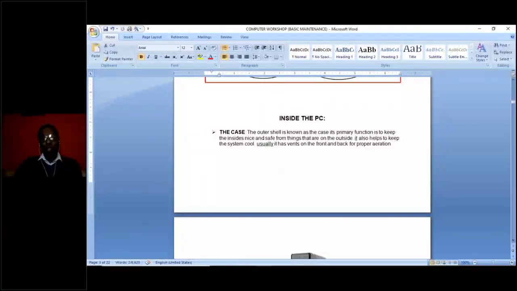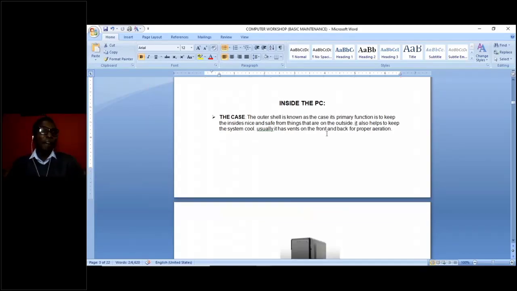So we want to now talk about what is embedded inside your system. These are your hardware devices. Some of them are outside. You have the mouse, your computer monitor, your keyboard, your printer. These are hardware devices you can see outside. But there are also hardware devices that are not seen outside, but they are part of the system. They are found inside the casing of the system. In fact, they are some of the most important devices that make your system run properly.